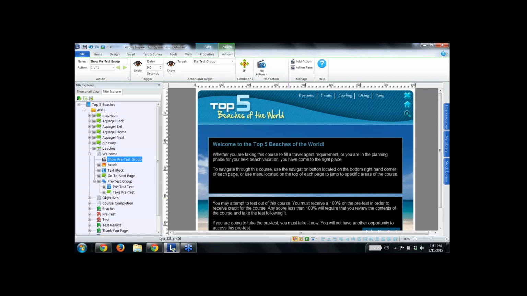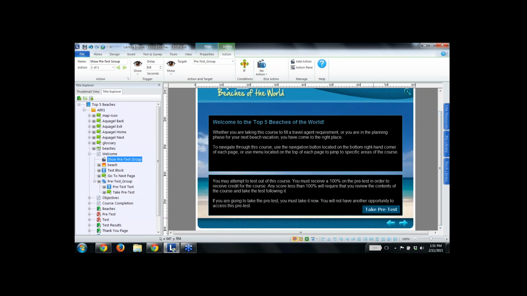Okay. So now that we have the functionality set up to show those objects, what we have to do next is determine where in the course we need to modify the course access variable to now represent that it is no longer the student's first time in the course. So, for example, we are going to modify this variable if the student decides to either take the pretest, so they would either click on the Take Pretest button, or simply navigate to the next page, because that's their one opportunity.